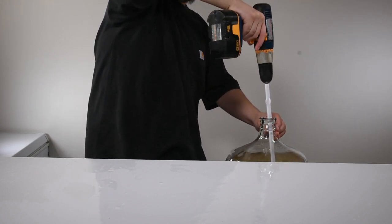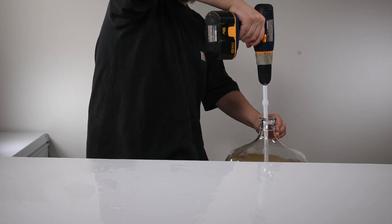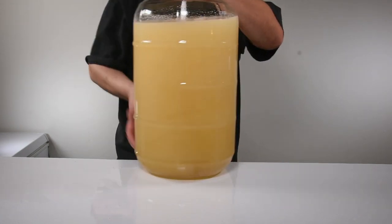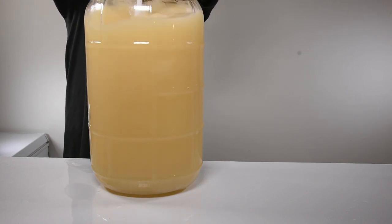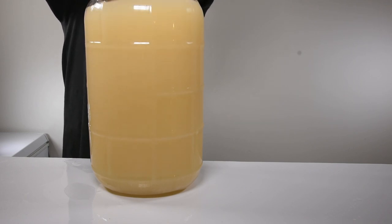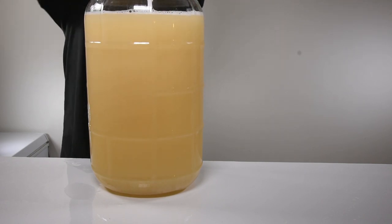With the drill, we will only need to do this for about 2 to 4 minutes, reversing direction about every 30 seconds. I like to use first gear to prevent anything from getting too out of hand in the beginning. And as for the option of doing this by hand, don't. Unless you are looking for a good upper body workout. The mixer is not just an upsell, but a good idea. If you plan to do a lot of wine, a vacuum pump is actually the best method to use. But we don't have one right now.